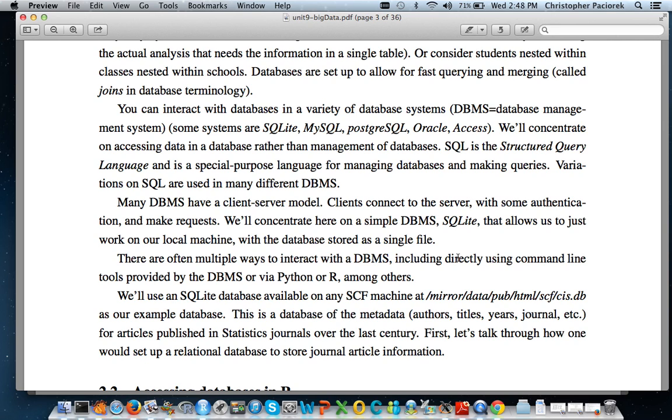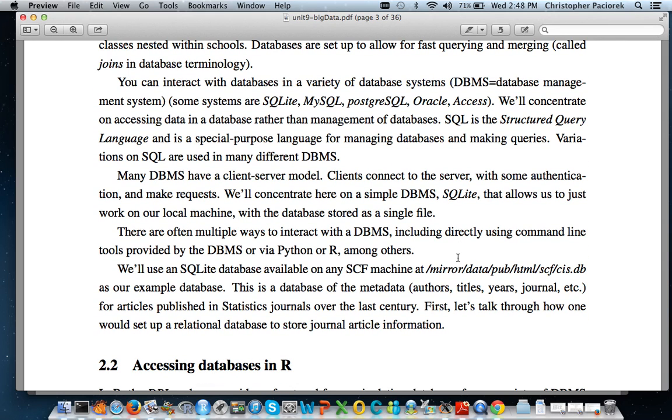So the nice thing there is as long as we know Python or R, all we have to do is learn a little bit about making SQL queries, and we don't need to learn anything else about the syntax of the particular program we're talking about. So that's what we're going to do, a little bit of an example of this. Any questions at this point?